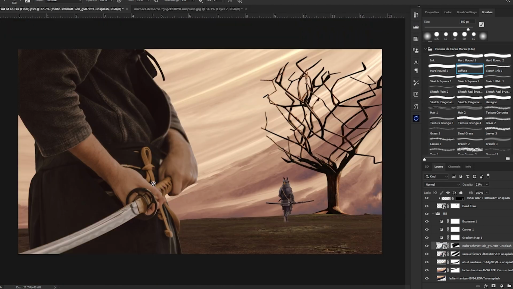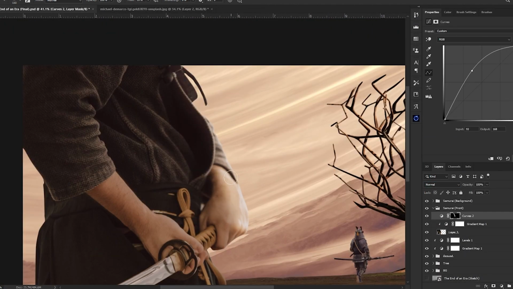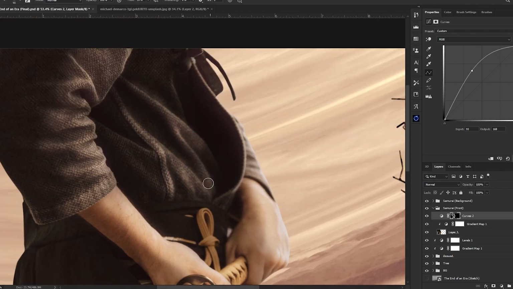And on the final part, I began to add shadows and highlights and applying adjustments and color grading towards the final output.